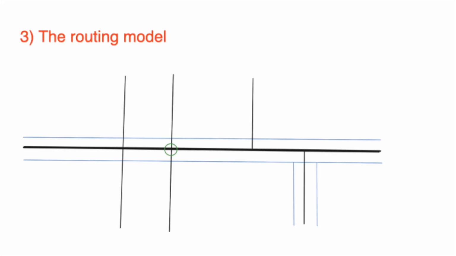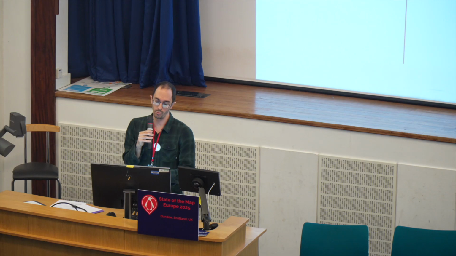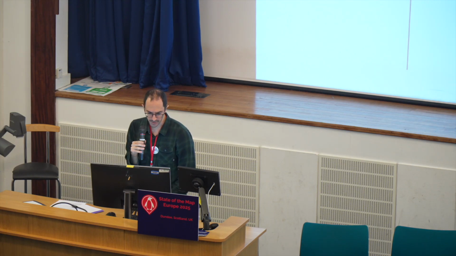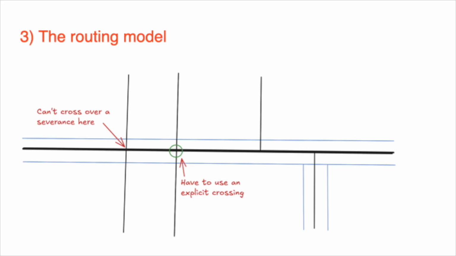So the thick line in the middle, let's say that's a main road. The thin vertical lines are small streets that we're allowed to cross anywhere. And the thinner blue lines are sidewalks, which in this case are mapped along the whole main road and on one of the smaller roads. And we have one crossing as a circle. So it's important that if we are on the small road and want to continue north-south, at this point you can't cross the big road because you're only allowed to cross at a crossing. And so we need to remove that as a connection, and we have to use that explicit crossing there.